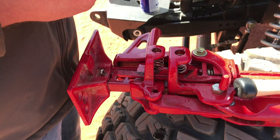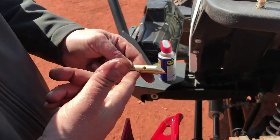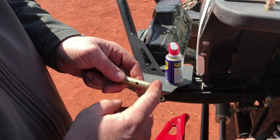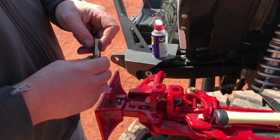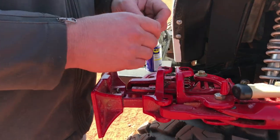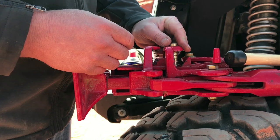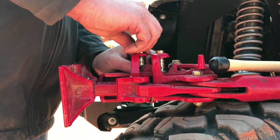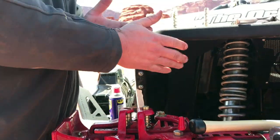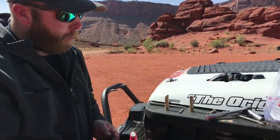Okay, now it's time to put the climbing pins in. The climbing pin has a bevel on one side and it's flat on the other. We always want to make sure the bevel is facing upward on the bar. That way it actually will climb. You don't want to do it that way. You always want to put it in this way. So we'll drop that one in. Drop this one in. Next, we do the cross pins that Steve's getting.